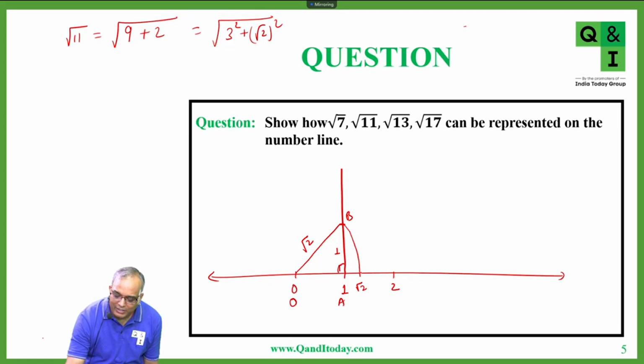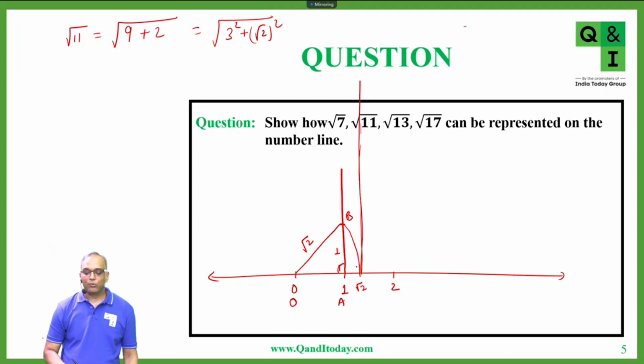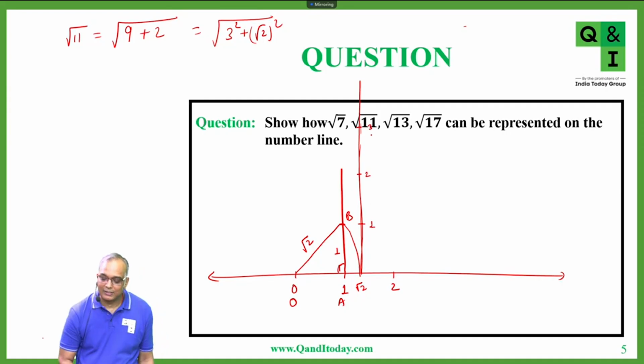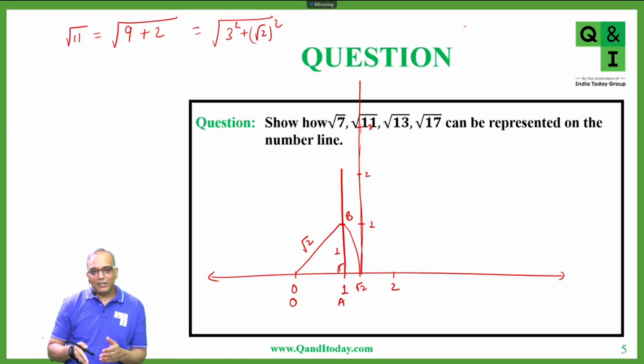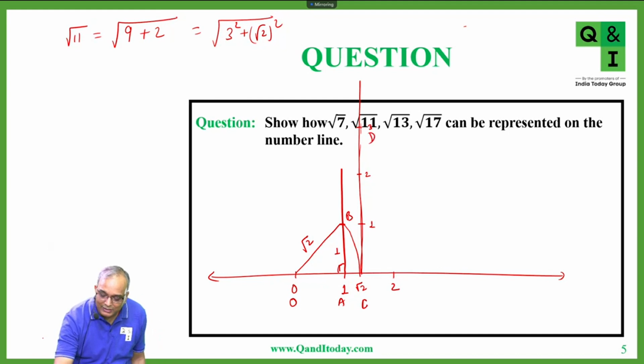Now at root 2, we again draw a perpendicular. Now, sorry, I have to make it longer. Why? Because we have to cut 3 units here on the vertical axis. So this is 1, this is 2, and this is 3, right? So this is 1, 2, and 3. So now we have 3 units on the vertical side, and on the horizontal, I have root 2. So if I join this point, let's say this is point C and this point is D, this one.